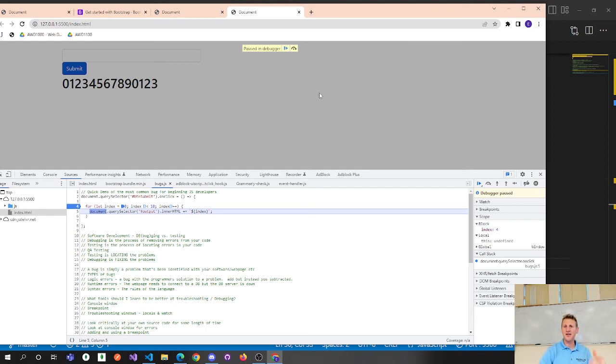So I've disabled Grammarly, so that'll help. But what I want to point out here is that by clicking step over, notice if I'm following the flow, it's doing what I need it to do. I'm following the flow of my program executing through this for loop line by line. It's about to increment index. Index is currently 4. I can hover over index and see its current value. I can look at the block scope and see its current value. I can see index now goes to 5 after I execute that loop.